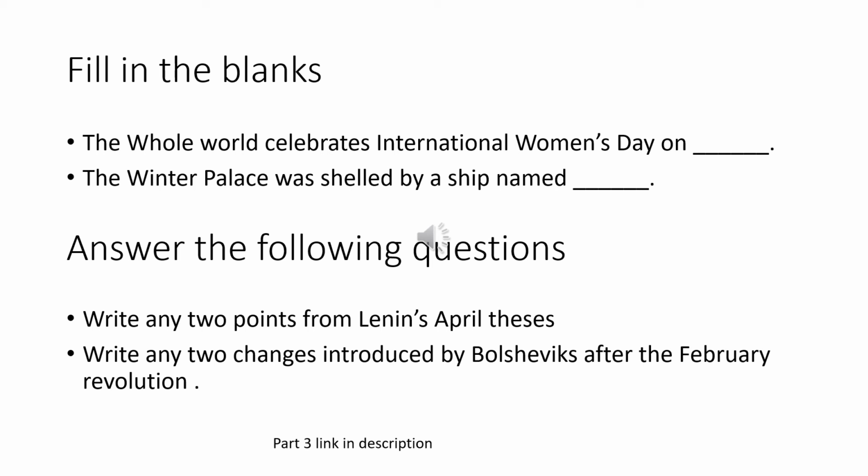Here are some questions and I will help you with the answers also. Fill in the blanks. The whole world celebrates International Women's Day on 8th March. The Winter Palace was shelled by a ship named Aurora. Answer the following questions. Write any 2 points from Lenin's April thesis. Lenin decided to withdraw from the First World War. He decided to give land to peasants. He decided to nationalize banks. You can write any 2 points from here.